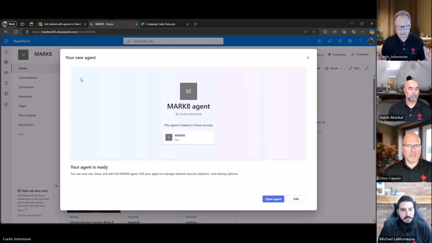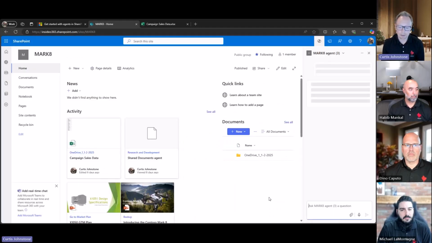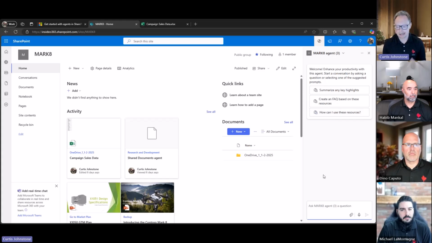I do want to say that if you have new content in your SharePoint site, it'll take some time before the Copilot agent's able to consume all the content. It can vary based on the size of content, the complexity of the content. Based on our experience, it could be anywhere from 10 minutes to 2, 3, 4 hours. So all depends. But you can see here the new agent is available really quick. So we can create a new one. We can open it. And right away, we have our agent available to ask questions, to summarize this content.